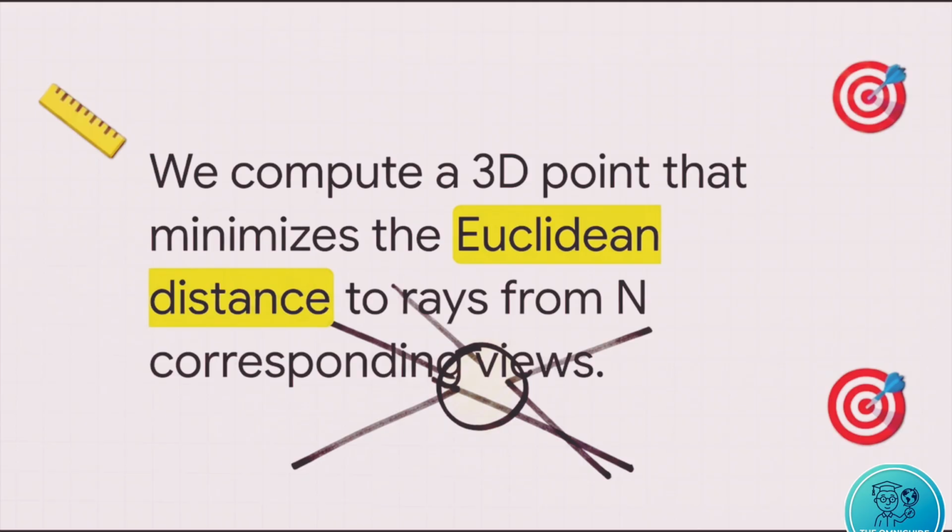The final depth is calculated by finding the point in space that minimizes the Euclidean distance to all those intersecting 3D rays. It essentially uses weighted least squares to combine these estimates, throwing out bad data where a segment might be partially blocked. It's a mathematical net that perfectly catches the 3D location of that piece of the photo.